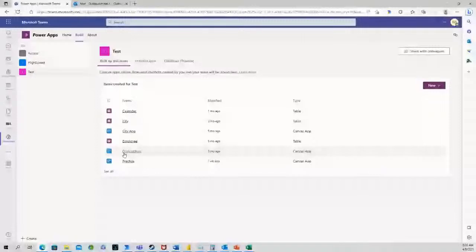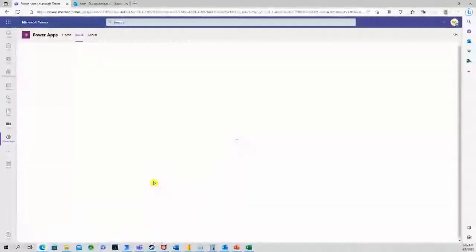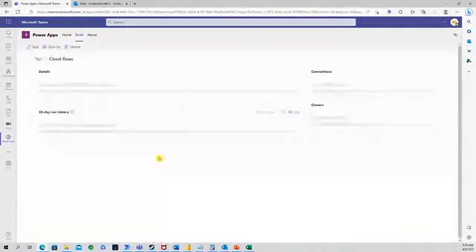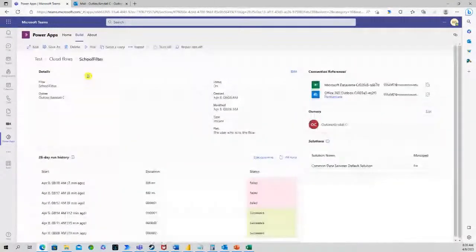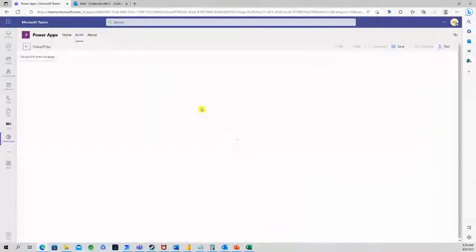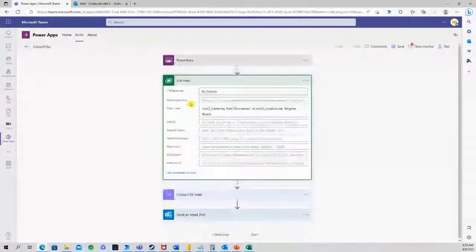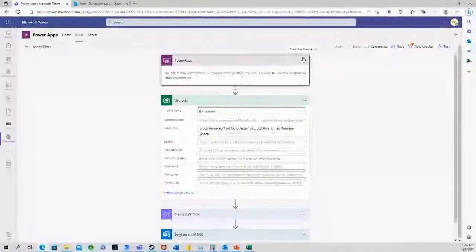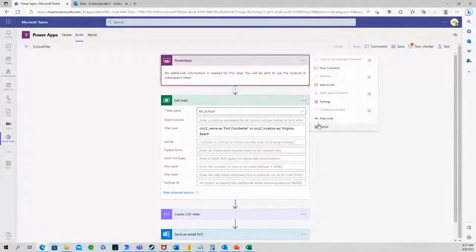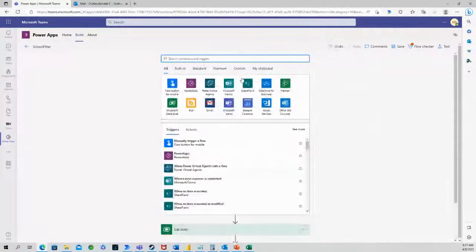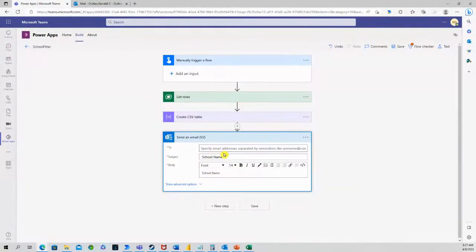Let's go to school filter. All right, we just need to change this to a manual trigger flow and hardcode the email address.